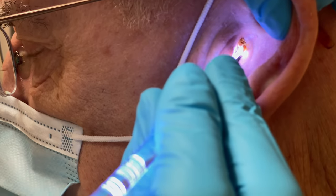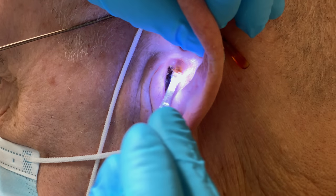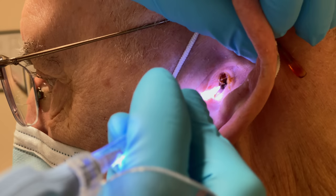Oh, yeah, we can get all that stuff right there. Okay. Just a little bit of cleanup there. Well, you can do that without having to do the water and the solution. Sometimes. Yeah.